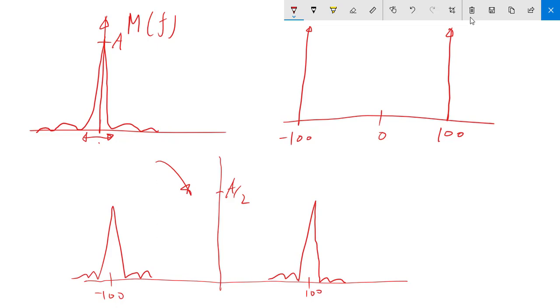So now what will happen if we try to demodulate the signal, and we will be using coherent detection. So we will modulate this again with this signal, or in the time domain we will basically multiply this signal with this cos wave again. So what will happen? The same thing will happen again. This whole spectrum will be shifted to 100 and minus 100.